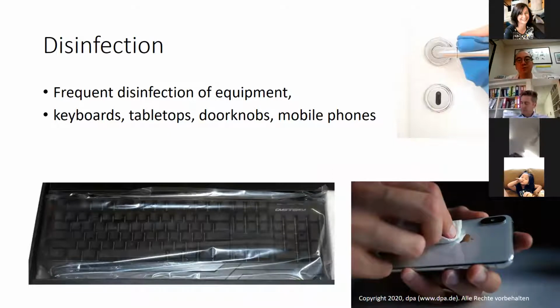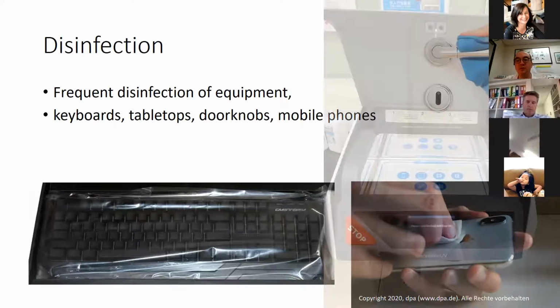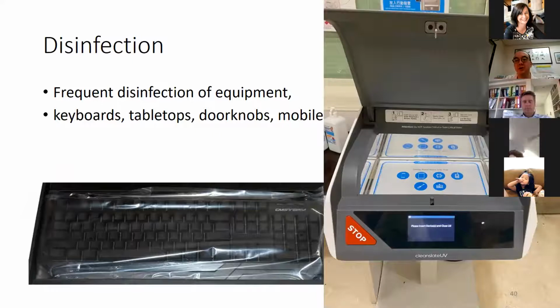As I've mentioned before, coronavirus can survive on surfaces up to days. Disinfection is of paramount importance. Disinfection of ophthalmic equipment, keyboards, doorknobs, and particularly mobile devices should be conducted regularly. Bagging of equipment that is difficult to disinfect, like keyboards, is suggested. Our hospital has recently installed a UV ultraviolet disinfection machine in our canteen to allow our colleagues to disinfect small items such as mobile phones and staff cards. It takes about 30 seconds to disinfect, and it's very helpful.